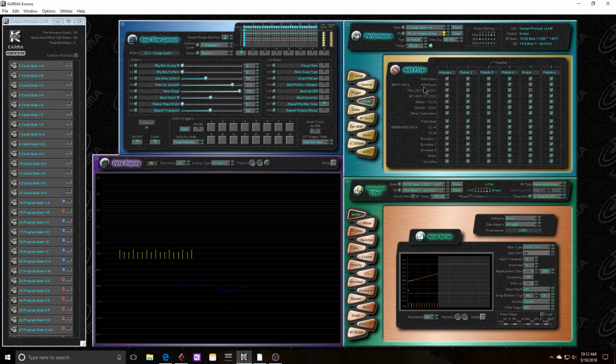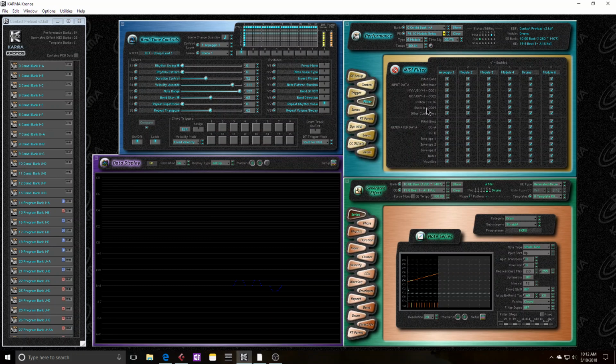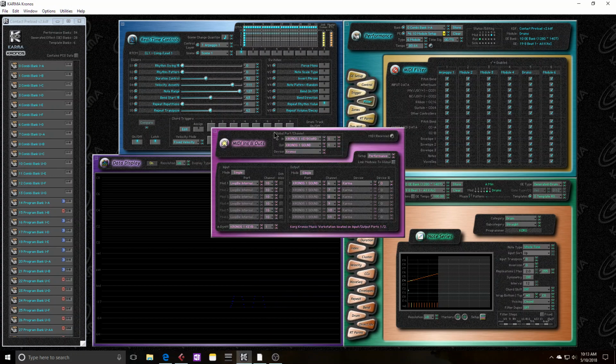So performance data I actually can't send unless I'm getting that performance data from the Kronos itself. Like pitch bend would be performance data. That's JS plus Y and minus Y that I just messed with. But if I have this assigned to Cubase, doing JS plus Y and minus Y don't do anything. Other data though, like your CC01, your regular mod wheel, that is a CC, continuous controller data. So that is data that can be received via just the global port right here.